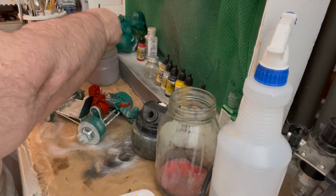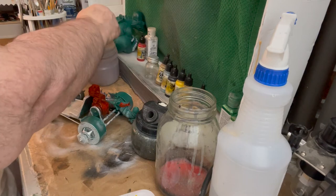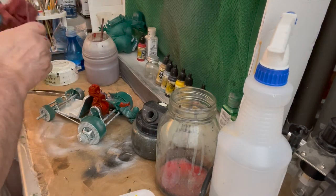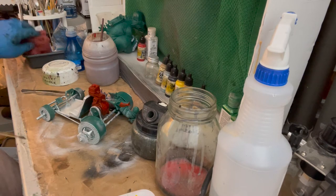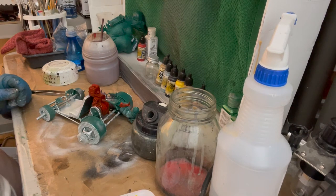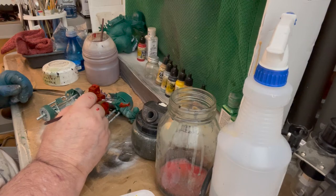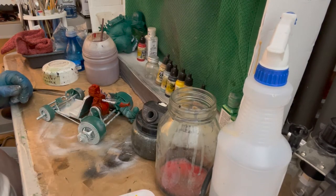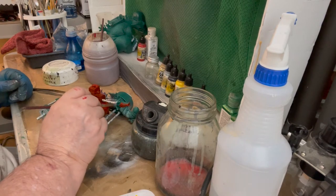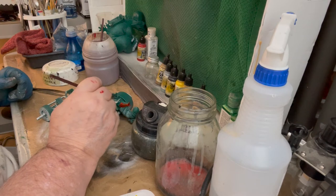And that in there, and I gotta grab the other brush and wipe it out. Because I have to go back to the pearl, which I used, and we got to do this part right here. Okay. Like I said, you may have to put a couple coats on there.